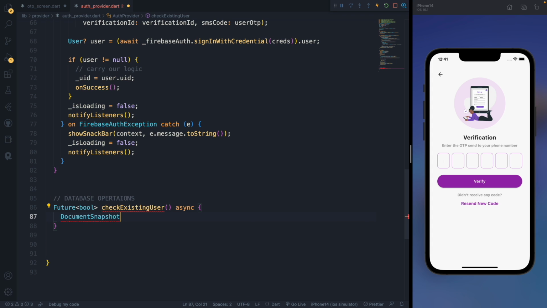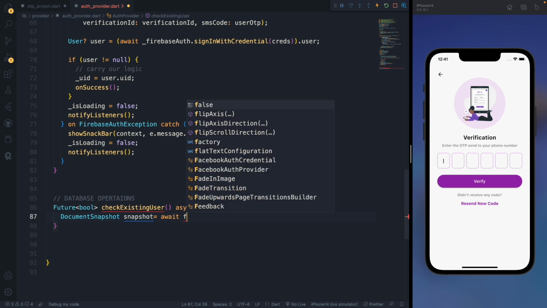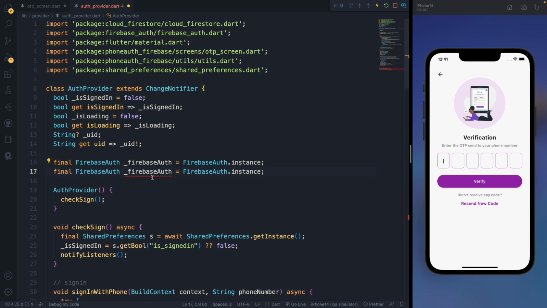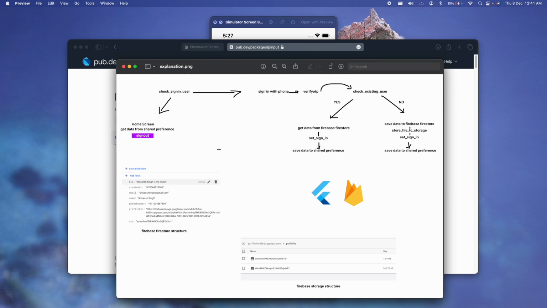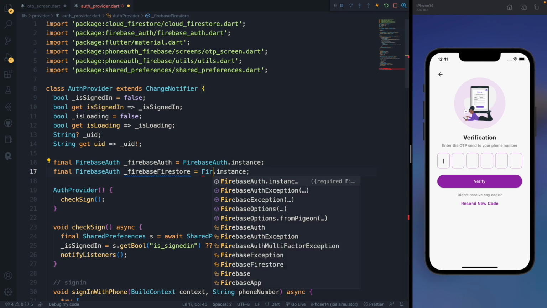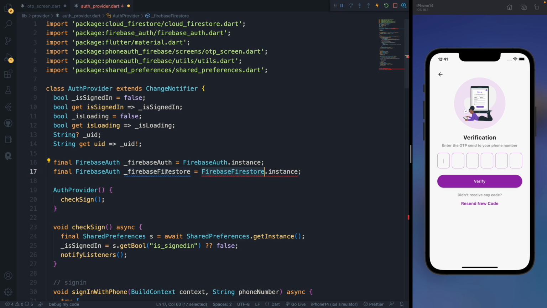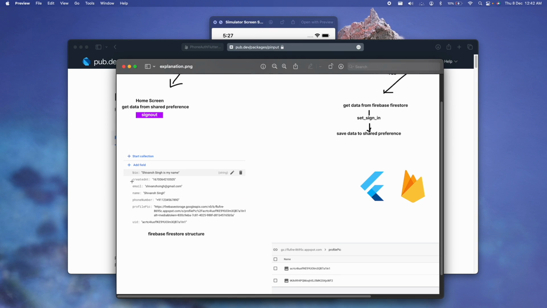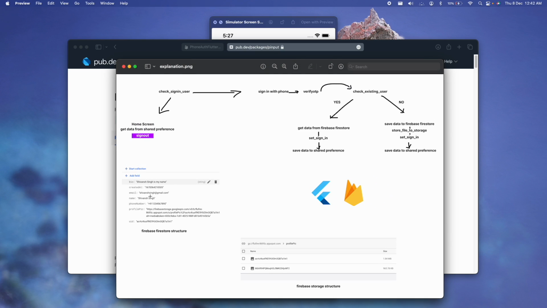So basically we are going to our document snapshot. This will be the reference of the place where we are going to search. So I think we have to also initialize Firebase Firestore. I'll be showing you the structure here. Okay, so this will be Firebase Firestore. This can be similar to this. Perfect. If you look at the structure, I think I have not updated the screenshot here for that structure.